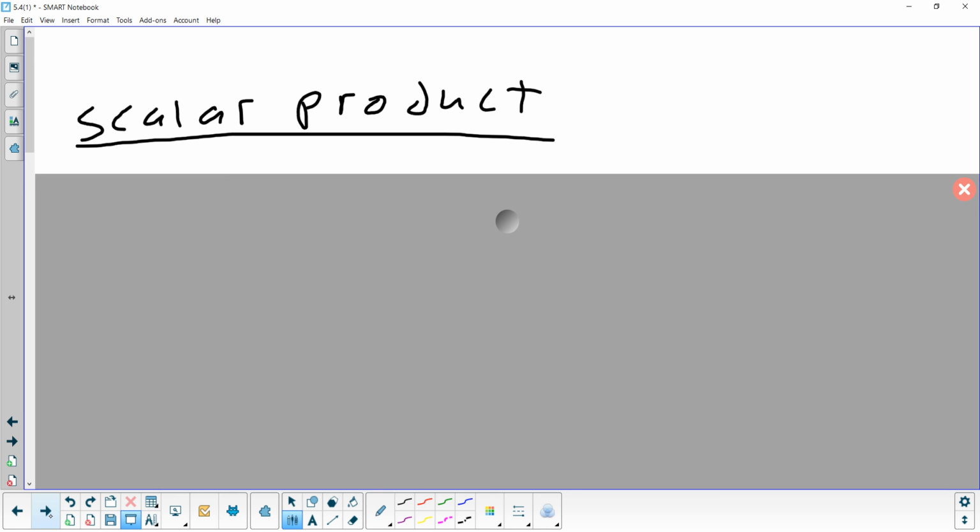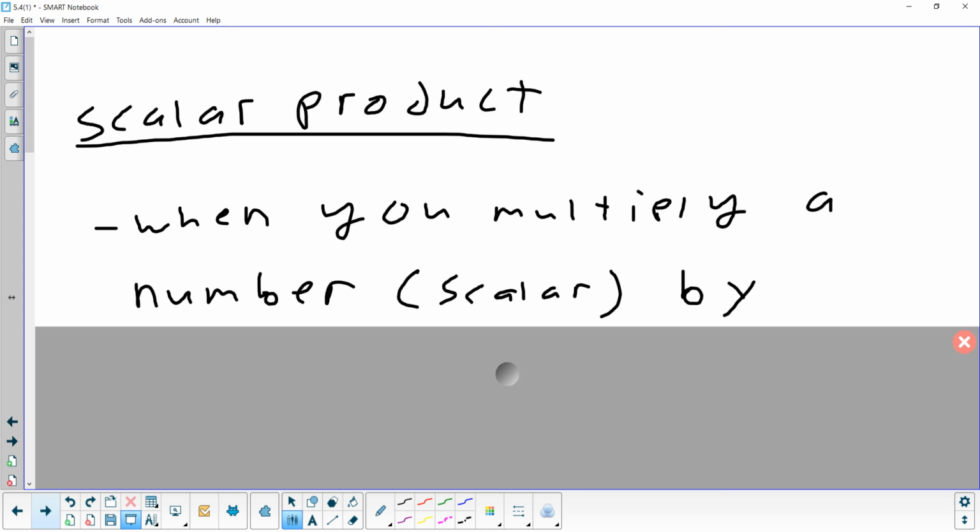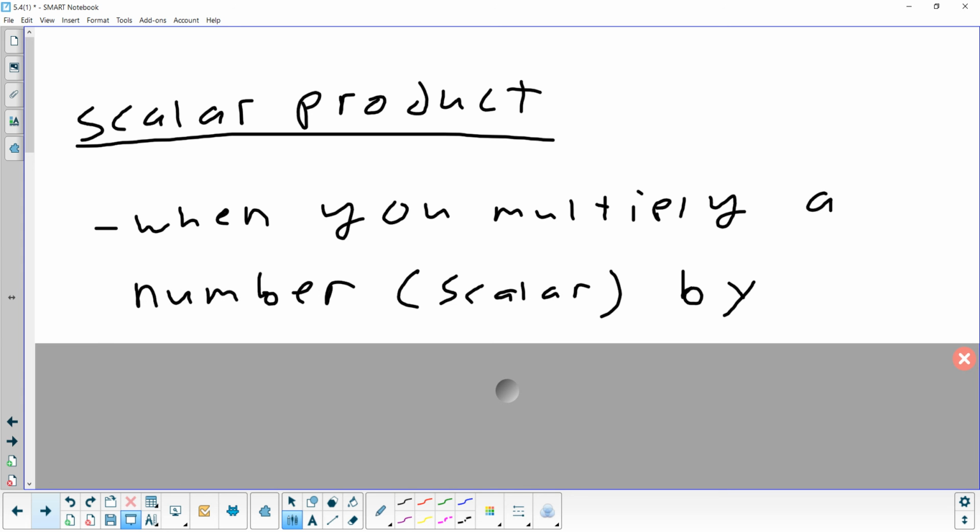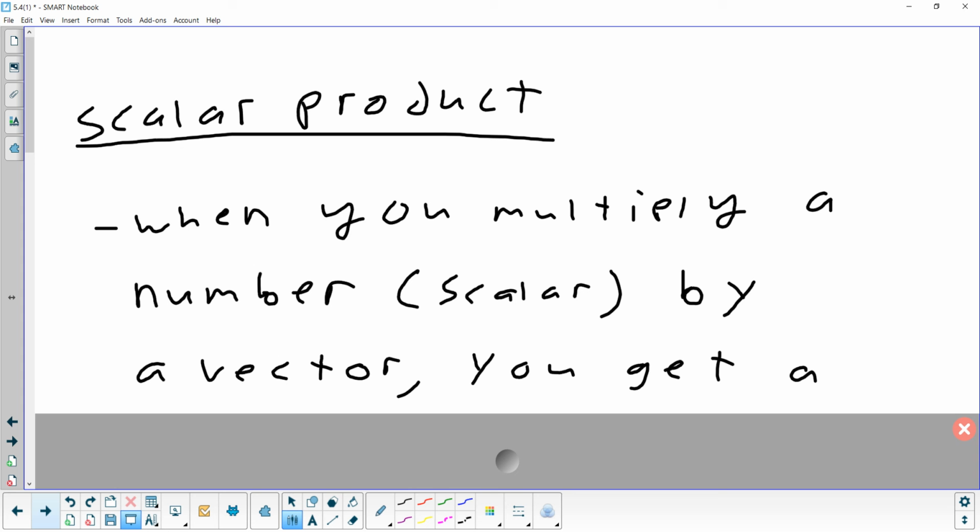A scale model could be a bigger model, like if you were making a model of a cell in science, you'd probably make it bigger so you could see it. Versus if you were making a scale model of a house, that would most likely mean it's a smaller version. But anyway, scaling something means to make it longer or shorter in this case. Bigger or smaller. So this is when you multiply a number, which we call the scale factor, or the scalar, by a vector. Here's an example.